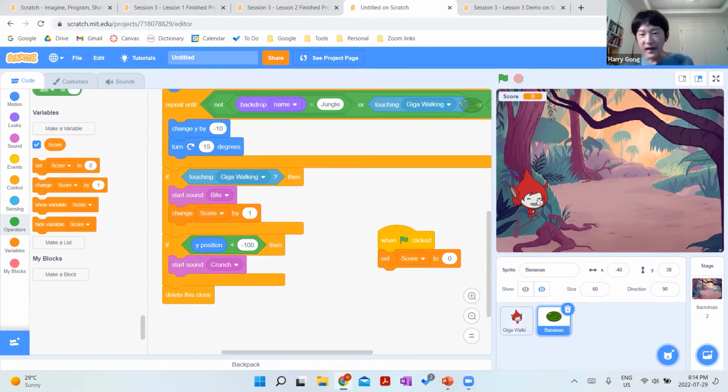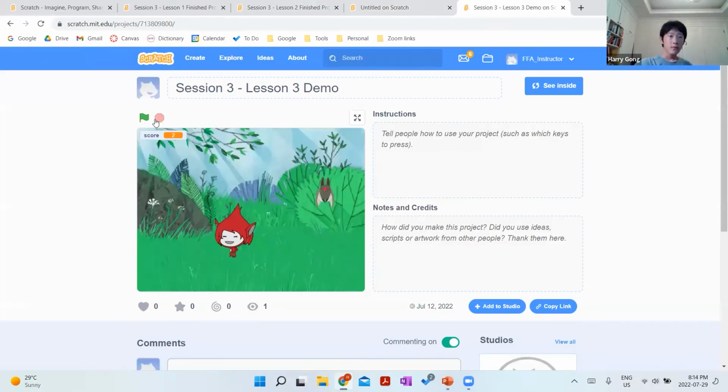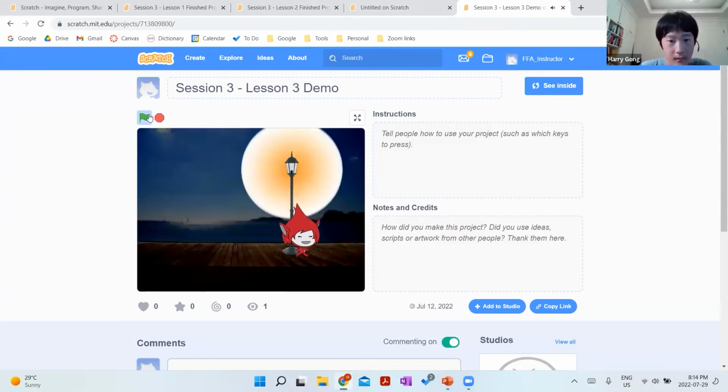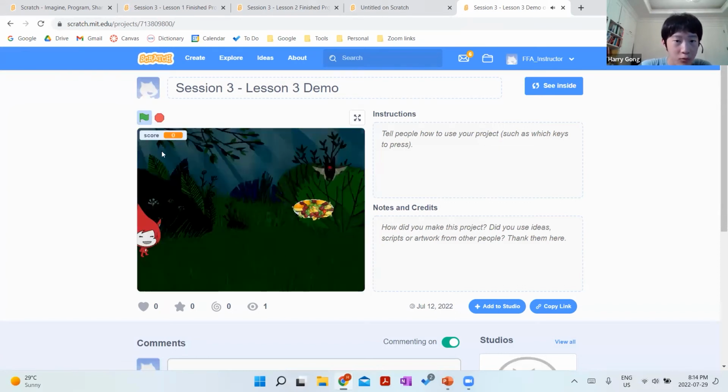So here's the last part. We're going to program the bat. And let's briefly review what the bat does. When we go to the second backdrop, the bat is here in one corner, and it doesn't move unless it's within a certain distance to the player.